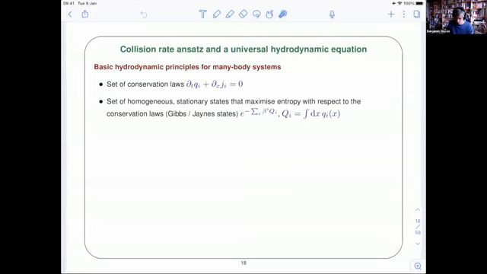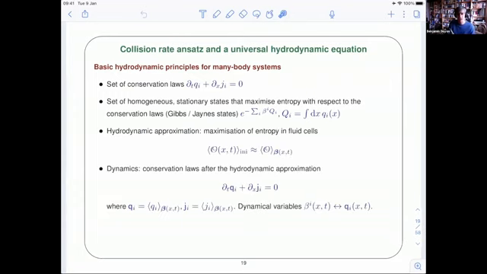In the old time, this was just called the Gibbs symbol, where you had just the Hamiltonian and perhaps the number of particles. And what you do with that, well, you say, okay, let me make the Hydro approximation. That's the picture I had in the previous slide. The Hydro approximation is that every local observable at x,t evolves in time in such a way that you've had time to maximize entropy locally, and can be described locally as an average in one of these maximal entropy states. But the parameters of this maximal entropy state depend on space-time now. So in different places in space-time, you've reached a different maximal entropy state. That's the hydrodynamic approximation.